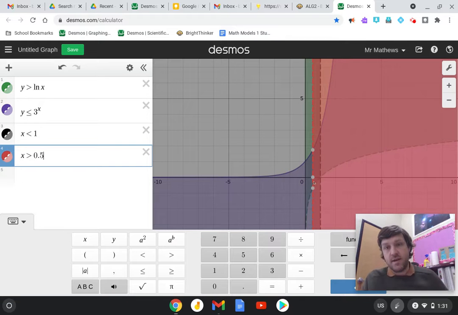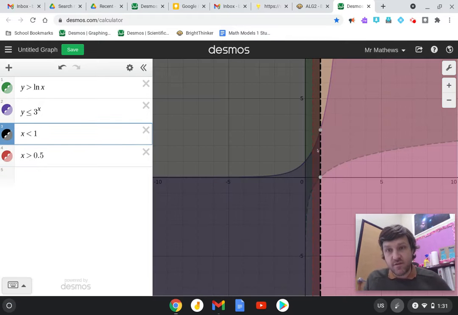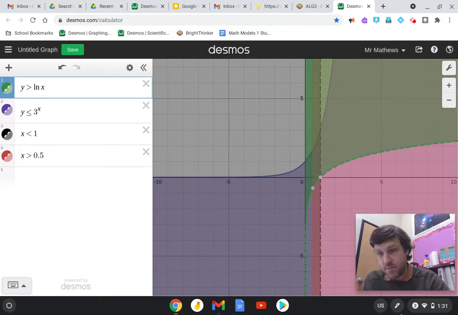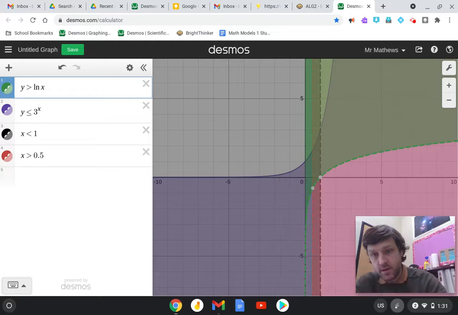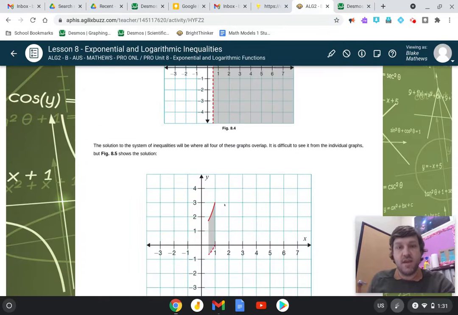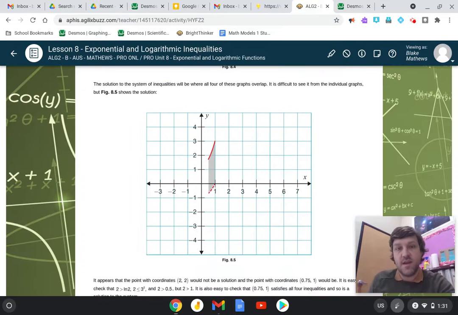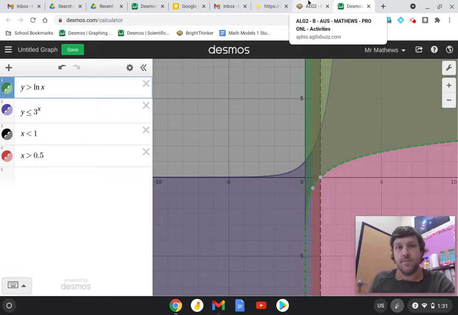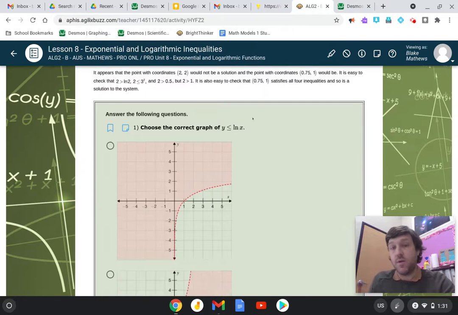So it's kind of hard to see, but the section of the graph where these all intersect is basically, using my little laser pointer here, this section right here. That's the section where they all cross. So let's see how that corresponds with the answer they give us at the end. And there it is right there. So you can see how this could be easily chosen from that, despite how complicated those expressions are. And so that's literally what you're doing.